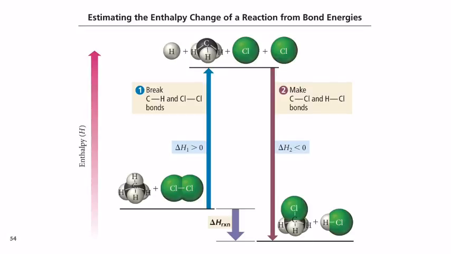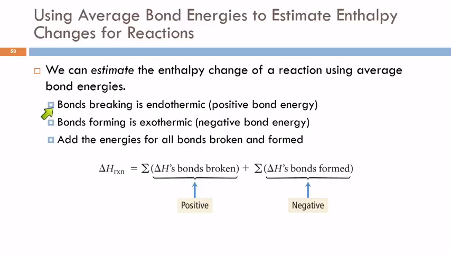When you break a bond, you have to put energy into the molecule. When a bond forms, that energy comes back out. Conservation of energy. You cannot make energy or destroy energy just by making bonds and breaking them. So what goes in comes out. So bonds breaking is endothermic, positive bond energy. Positive from the standpoint of the molecule. You're paying me, money's coming in, energy's coming in to break my bond. Bonds forming is exothermic, energy leaves.